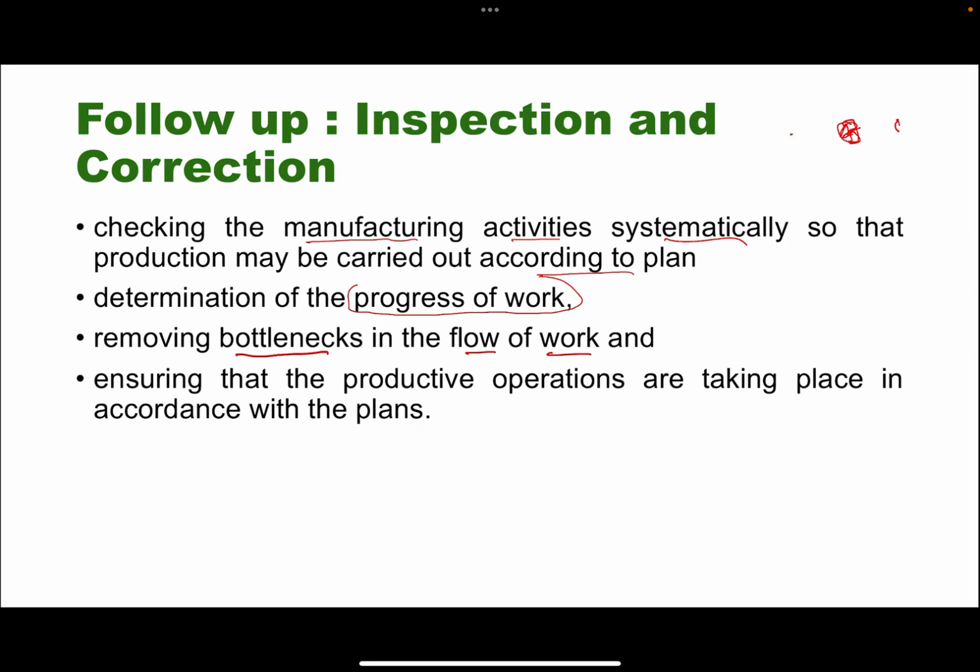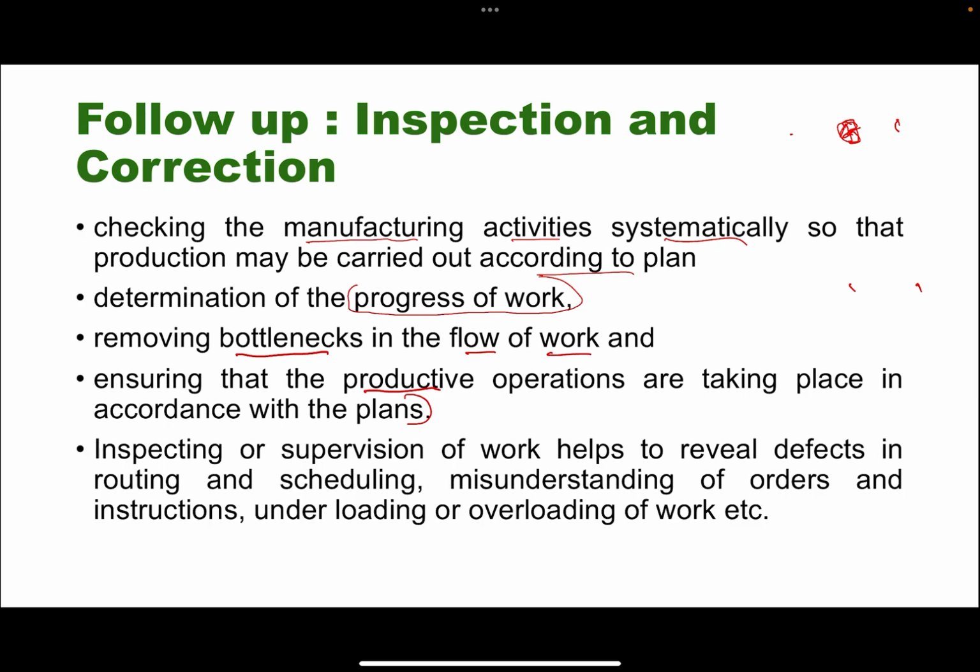It ensures that the productive operations are taking place in accordance with the plan. According to the Gantt chart and other scheduled plans, you have a time frame in which production needs to be carried out. So this inspection and correction operation keeps track of the time and reports if there is any delay or any hindrance to that operation. Inspecting or supervising the work helps to reveal defects in routing and schedule, misunderstanding of orders and instructions, and underloading and overloading of work.